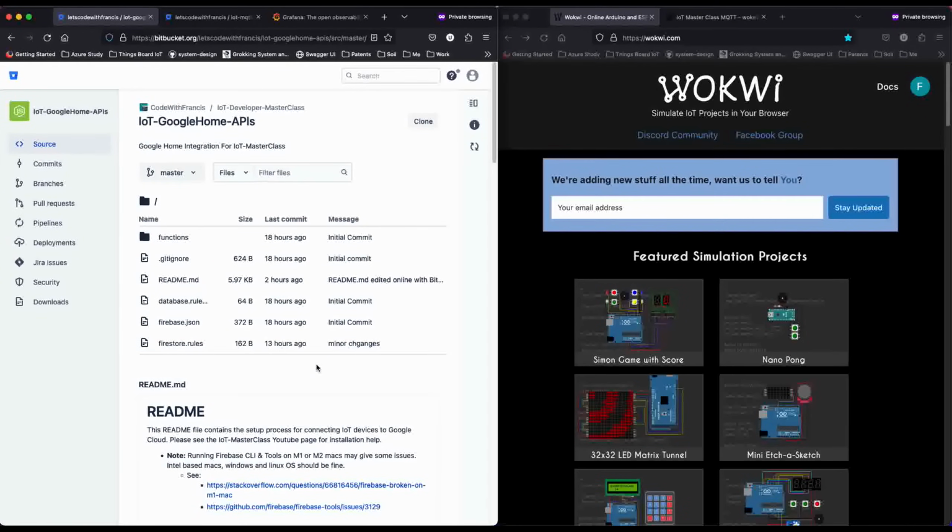Now, like we discussed earlier, we're going to try to add Google Home integration into our system. So with our MQTT broker, we're going to have Firebase APIs. These are the Firebase functions, which will be talking with the Google Cloud.